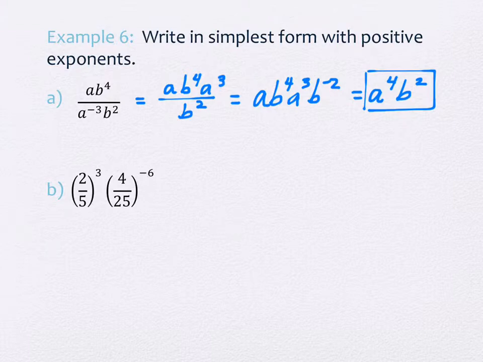Anybody try or think to do something differently from the very get-go than what I did? You canceled some things out. So what did you cancel, Haley? The 4 became 2. So with your b's, you looked at b to the 4th, and I've got b squared, so I'm going to reduce both of them by 2 b's, basically like multiplication of b's. Sure, you could do that. So this became b squared, and this one just went away because it was divided out. That's a possibility first.